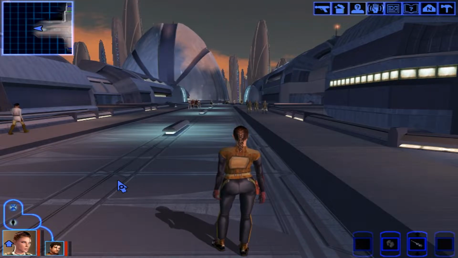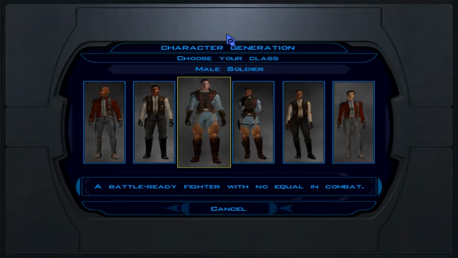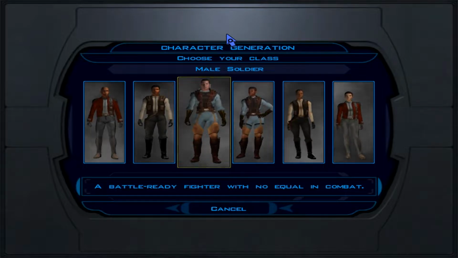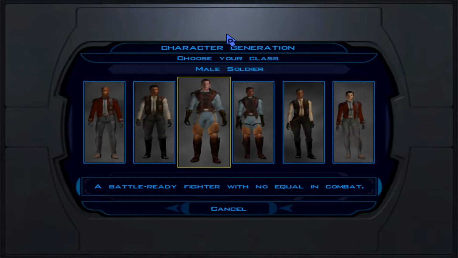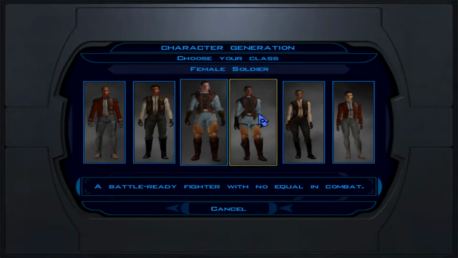So let's go ahead and talk about the next topic, character creation. It is time to go ahead and talk about character creation. Now, before I actually start, the Jedi classes will definitely get their own section. But for now, we're going to do the starting classes, which are the Soldier, the Scout, and the Scoundrel. So I'm going to go over each and every one of those.